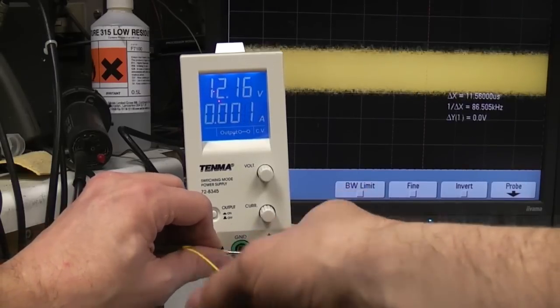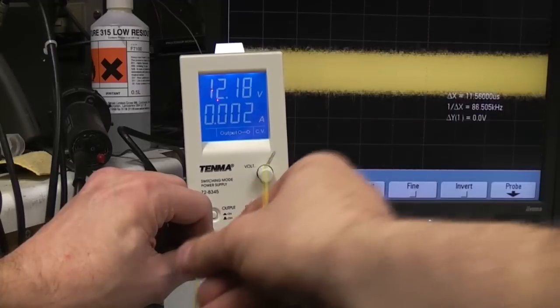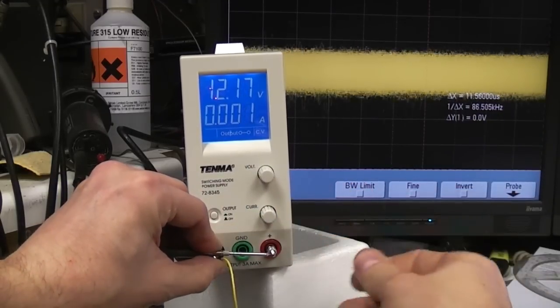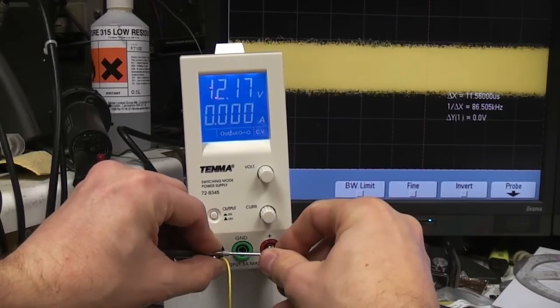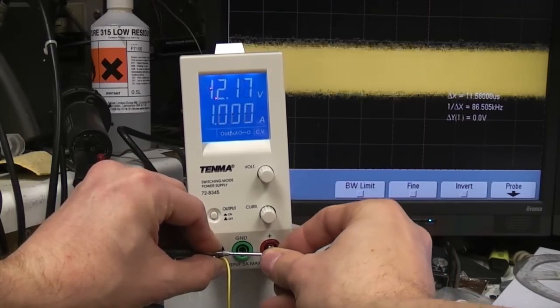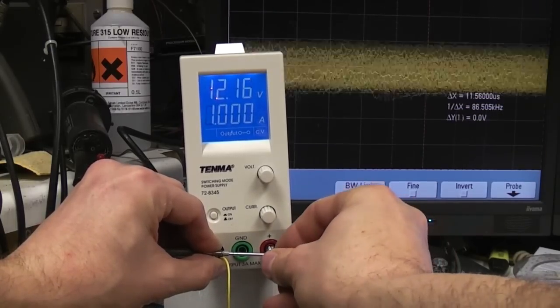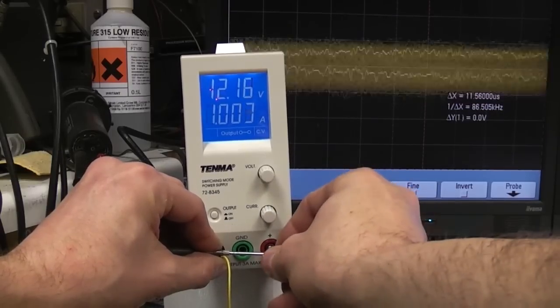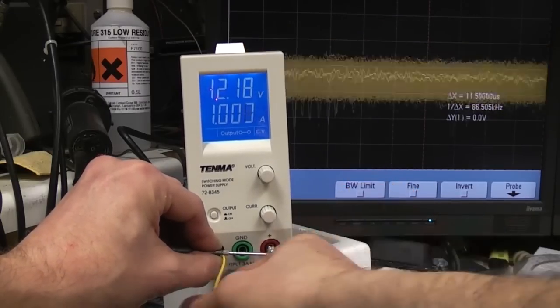Let's just see what happens when we give it some load. This is a 12 ohm resistor, so let's connect that across it and see if the noise changes significantly. No, it's supplying an amp and there's no obvious increase in noise, so I think that's perfectly adequate for a fairly cheap switch mode supply. I think that's pretty good.